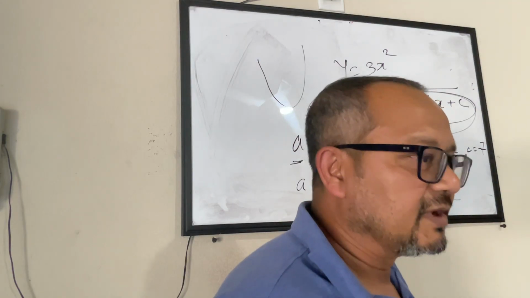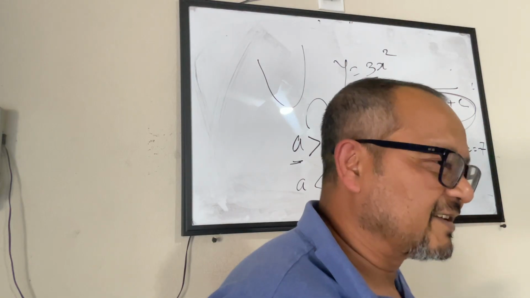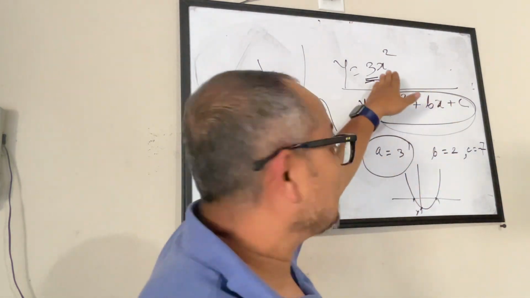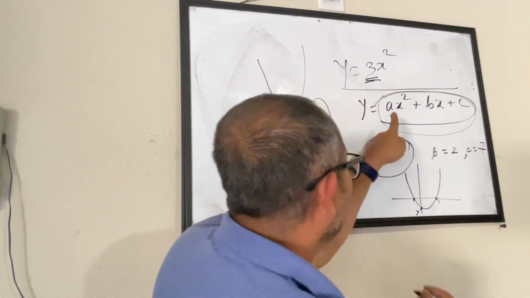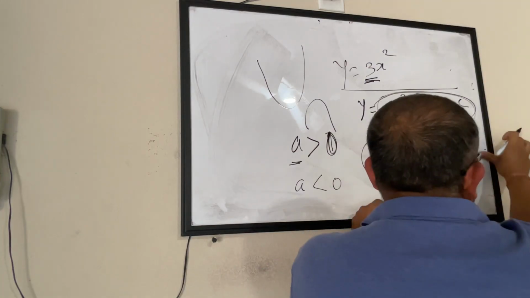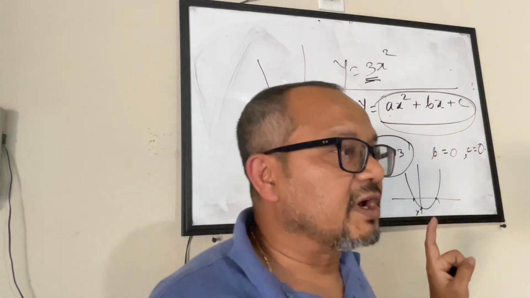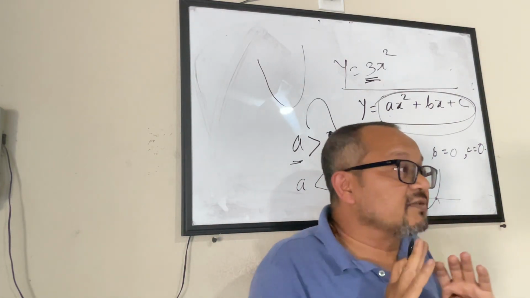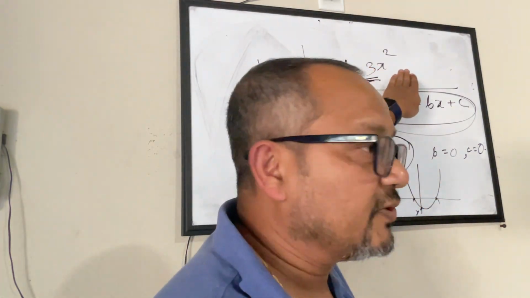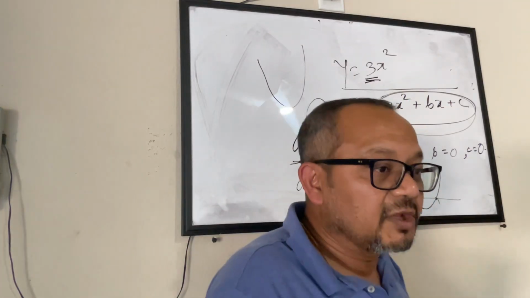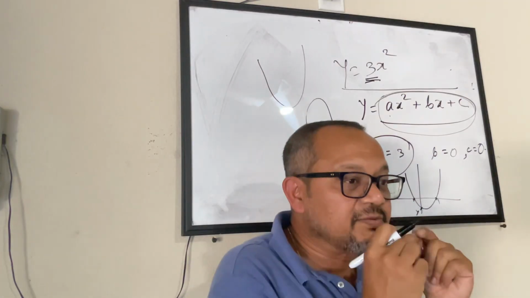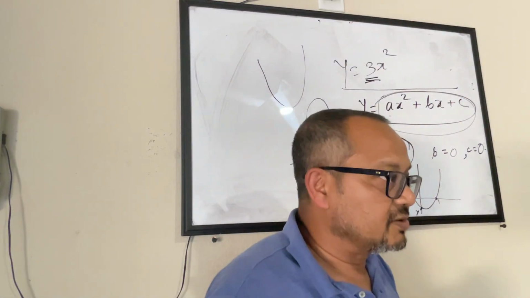Everybody with me? Everybody awake? Yes, sir. Okay. Alright. So this is still a quadratic equation, right? And here, what is the value of a, b and c? A is 3, b is 0, and c is 0. See again, whatever I'm showing you guys, it is just to build that concept. It's just a way to relate things, okay? Now, this is my coefficient a, which I actually want to worry about, to see how a helps me decide whether it's upward or downward.